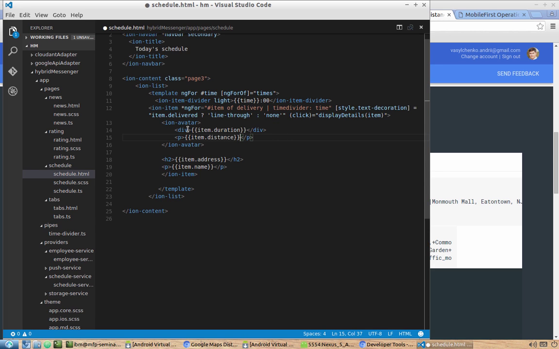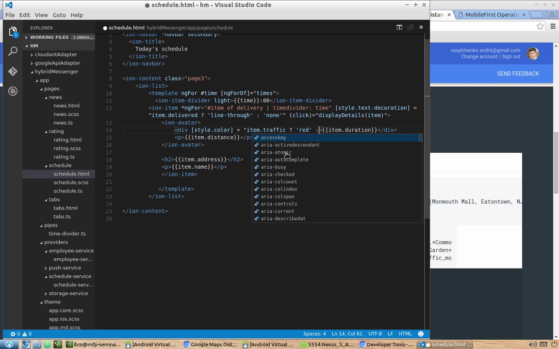So plus we will need to add those styling. Just as we did before, style, this time it will be color. So in case item traffic is true, then we will display text in red color.